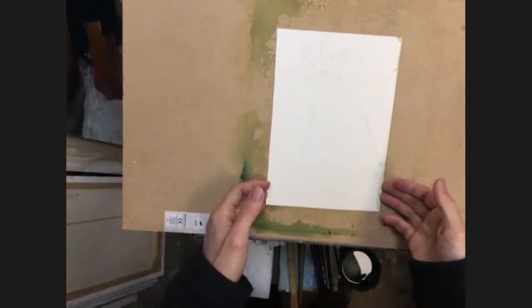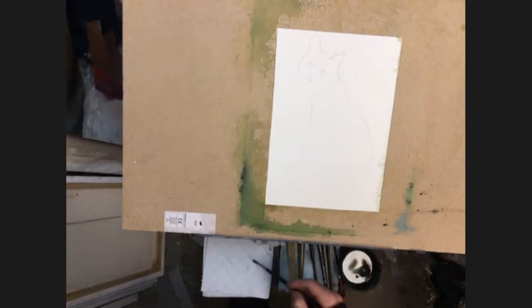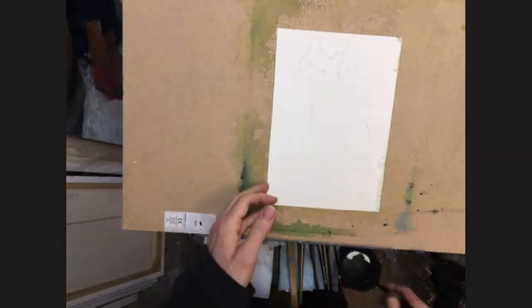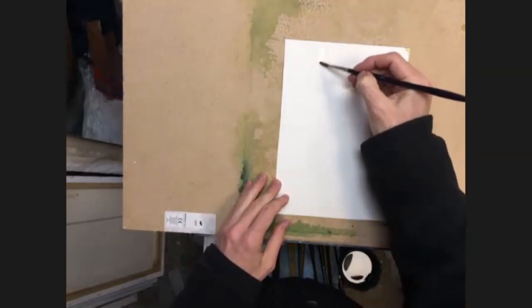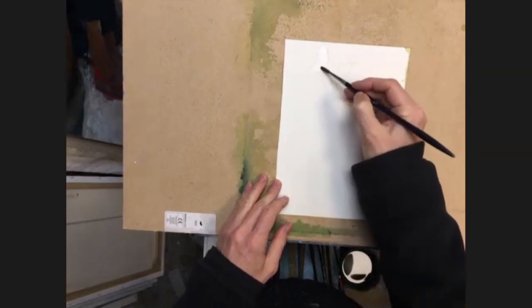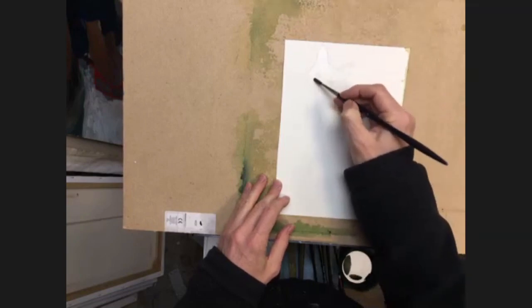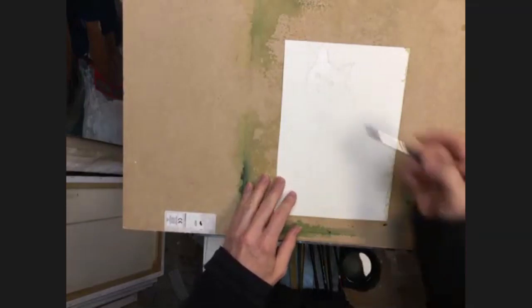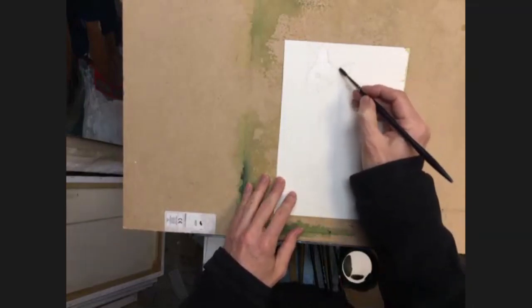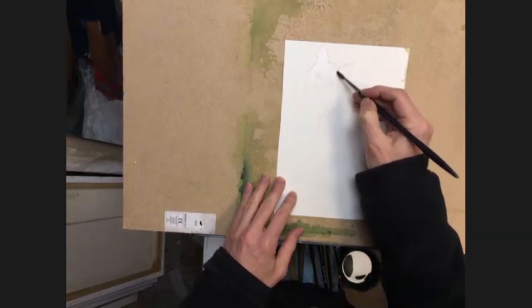Now it's about how to control the paint within these shapes. The head is obviously the main focal point so we need to paint it a little more controlled than the body. The first thing I'm going to do is put a bit of moisture up in here — I don't want to take too long on this particular one, it's just a practice. So there's a patch of water there, and then another little patch of water similar to what we've just been doing on the practice paper.